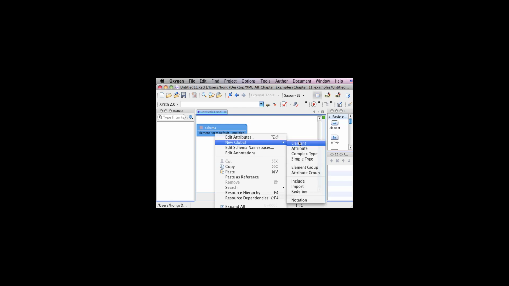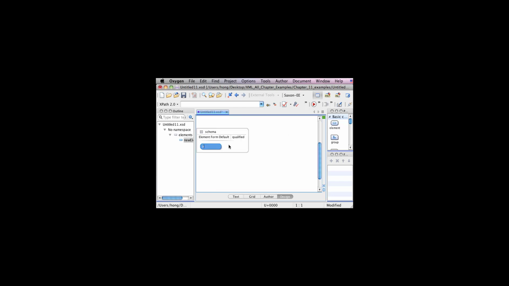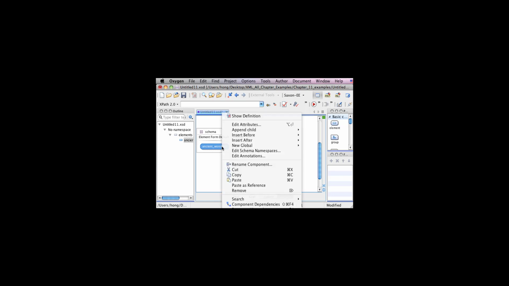So our root element is ancient wonders. We don't really need to create complex content and derive that from the base any type, although you certainly can do that. To make it simple, we can simply insert a sequence of child elements. As you can see, you can use choice and or to experiment with other examples shown in the book.